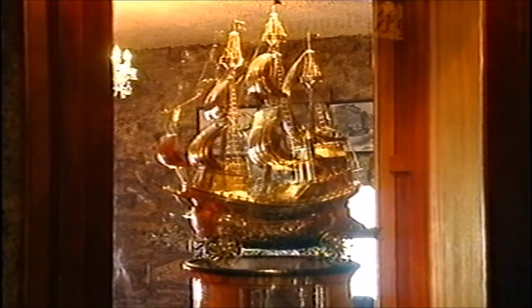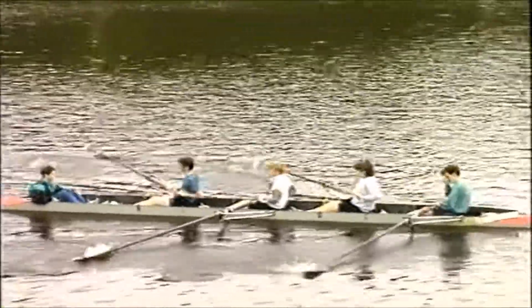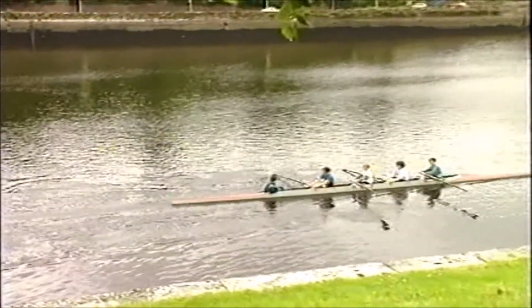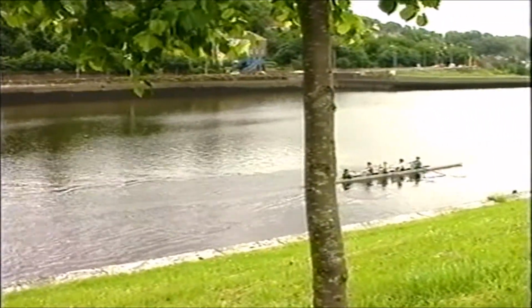Regatta Day on the marina was always something special. The place would be thronged with people of all ages and from all walks of life. On the north side of the river, the wall would be lined with spectators watching or cheering on the hard-working, sweating crews, amidst the music of the Butter Exchange band or the Barrack Street band echoing from the marina bandstand.